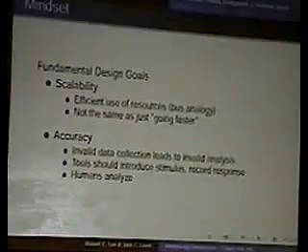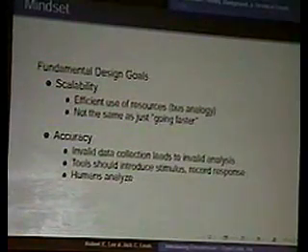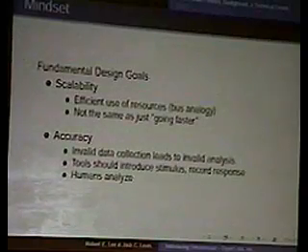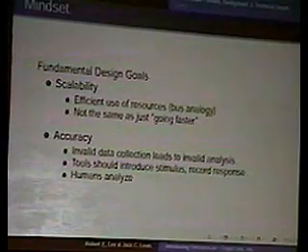Anyhow, moving on. Okay, accuracy. If you're collecting a lot of information and it's a lot of invalid information, then you're wasting your time. This is my problem with those log aggregation systems where you have the garbage in, garbage out model. If you can't trust the information, it's kind of worthless. One of the problems that we have with a lot of tools is they try to be smarter than is programmatically possible. Basically, I think tools should introduce stimulus and record response and let the humans analyze. Computers are good at doing the tedious automated parts. Humans are good at thinking, and we shouldn't really mix the two more than we have to.